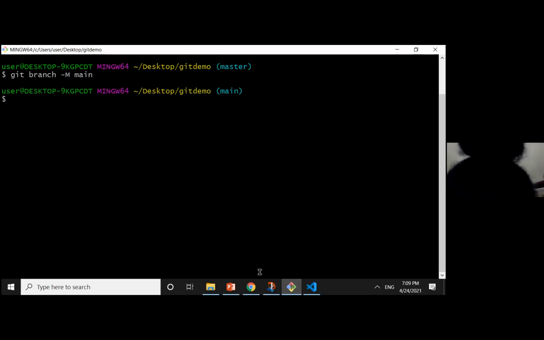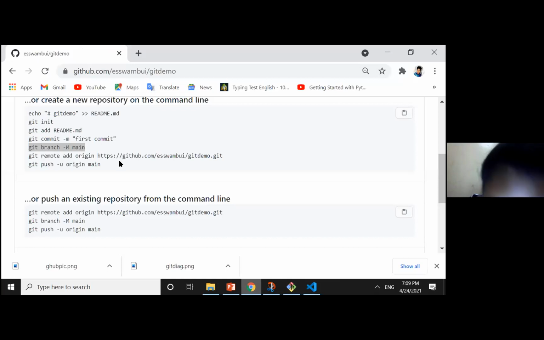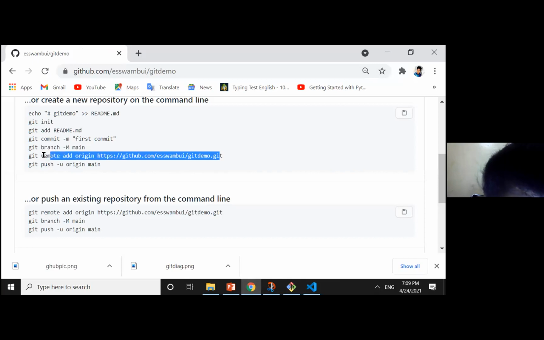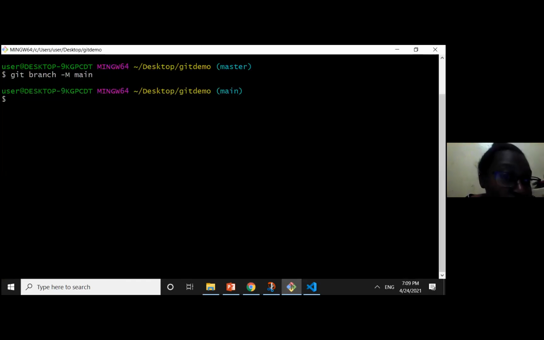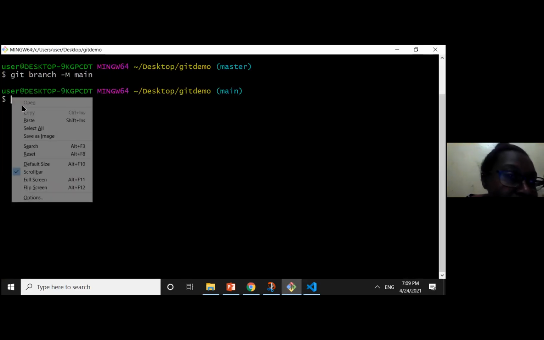Then what do I do again? Because this is something that Joe has showed us. So I think you guys are kind of familiar with this now, the git remote. Git remote, now I copy this. Sometimes this is the life. You don't have to write all the commands, just copy some.